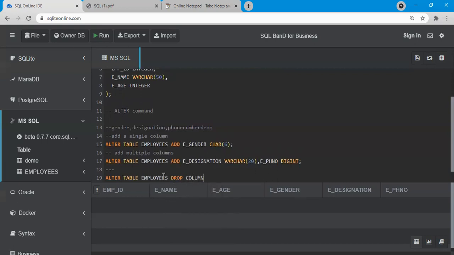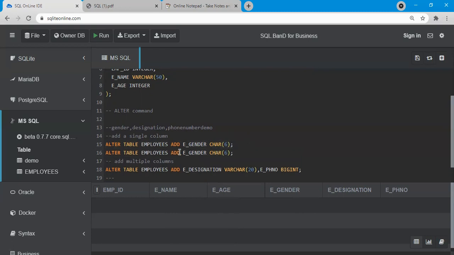You notice one thing while dropping a column. I mentioned this drop column statement specifically, right? But while adding, I did not do that. No, that's not the reason. Even we can give that while adding a column also, but by default it takes column. But you can just add it also.